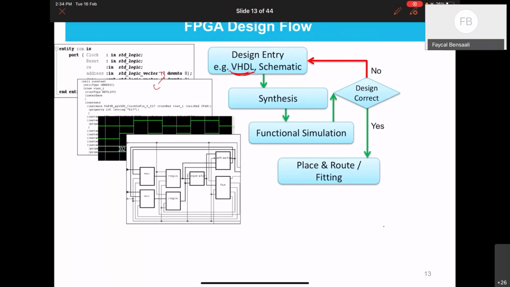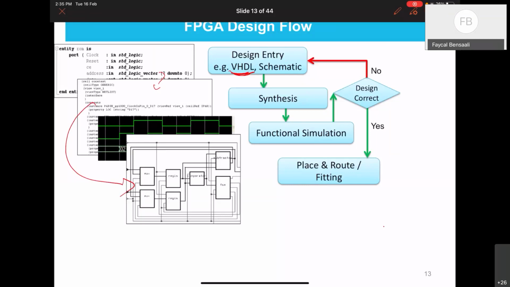When you open the software and start a project, you always select which FPGA you are going to use, because from the same vendor there are different references, different FPGAs. So you select which one to use, and based on this the tool will know how many logic elements you have inside the FPGA, and then it will map what it has from here into the real blocks of the FPGA. Again, this is done by the tool.